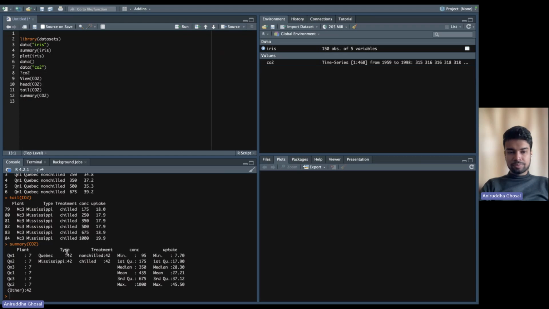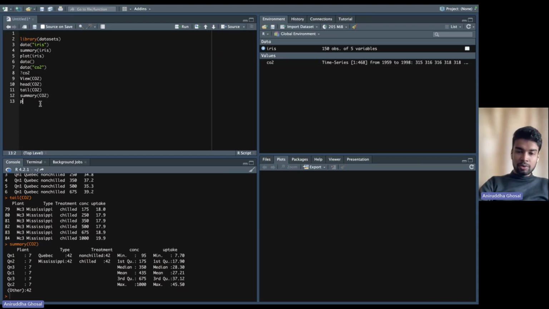It's the same for the type and treatment variables. However, for the concentration and uptake variables, there were numeric data present here, so we are going to get the minimum, first quartile, median, mean, third quartile, and max. All of these values are calculated for the concentration and uptake variables, but not for these three, because these three had non-numeric data. So this is a basic idea of how we can get different types of datasets, get a basic idea about them, see them, and get a quick summary of them.